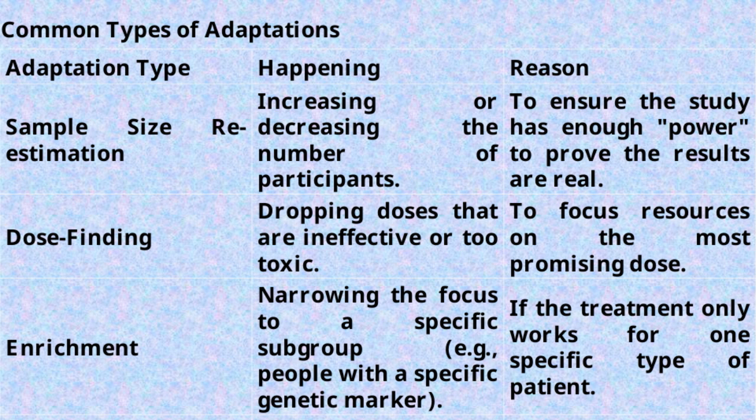Finally, early termination is a strategic decision to stop a trial early, either because it's unlikely to succeed, which we call futility, or because it's working so well that it would be unethical to keep giving placebo. This saves time, reduces costs, and most importantly, protects patients from unnecessary exposure. All of these adaptations are about making trials smarter and more adaptive, ultimately helping us get to effective treatments faster and more safely. Let's take a look at the merits of adaptive designs.